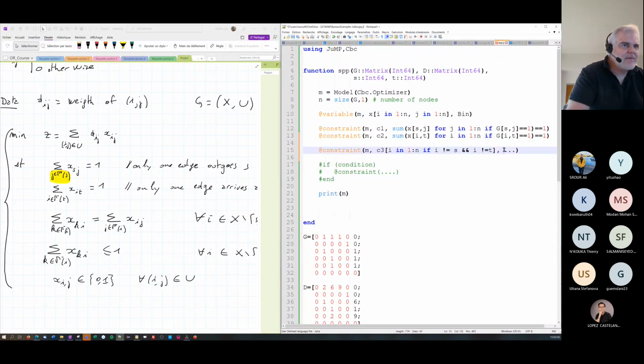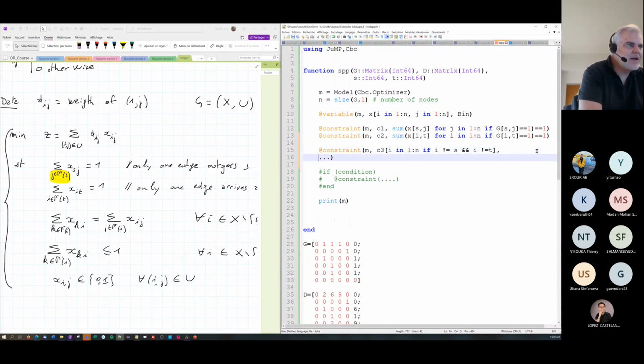So this is a sum. I will write it there. This sum equals another sum. This is what we want to write: the sum of the x_ki.